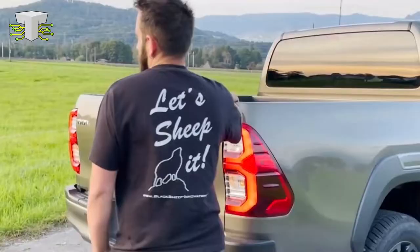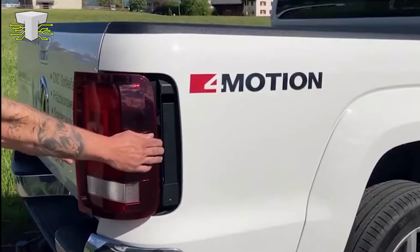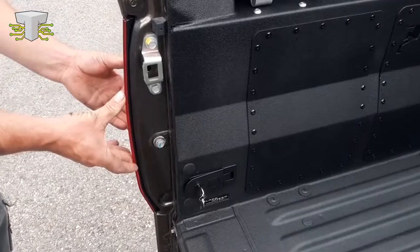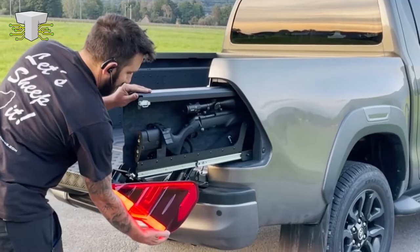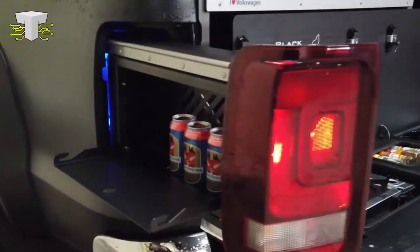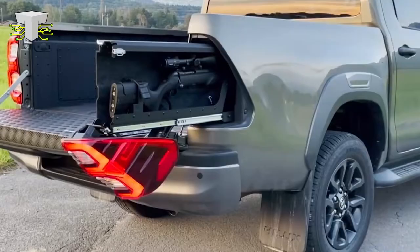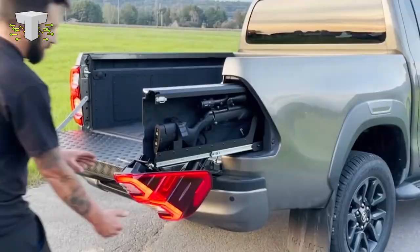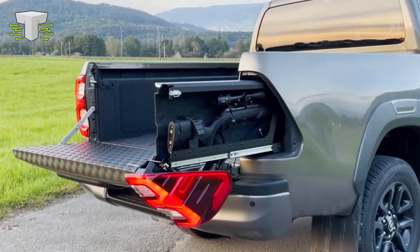The firm specializes in pickup truck modifications in both the American and Swiss markets. This hidden storage area extends from the taillight. After lowering the tailgates, gripping and lifting the taillight reveals plenty of extra storage. Black Sheep flaunts it by concealing a huge hunting weapon within. It's ideal for storing your gun safe from prying eyes, as well as providing extra storage for small items. The storage isn't built expressly for storing firearms, but it's the most thrilling choice.